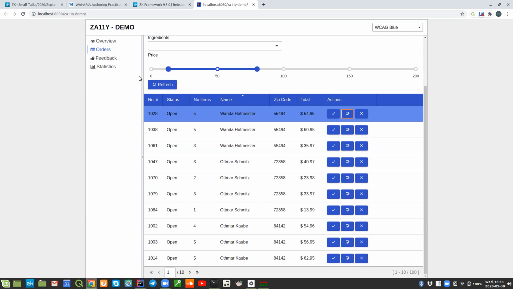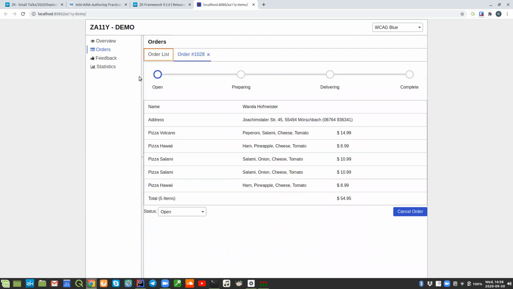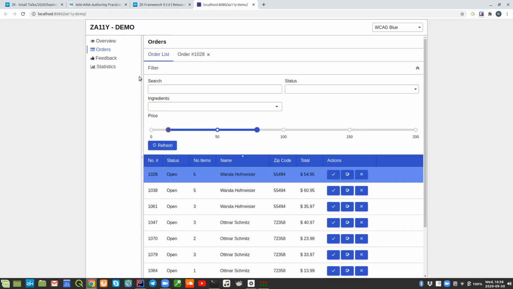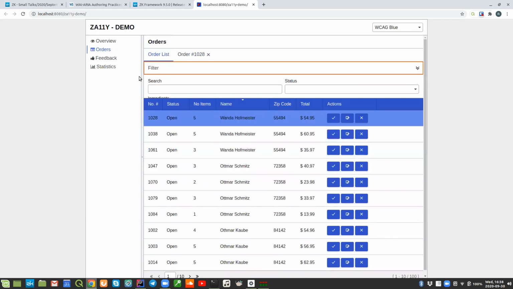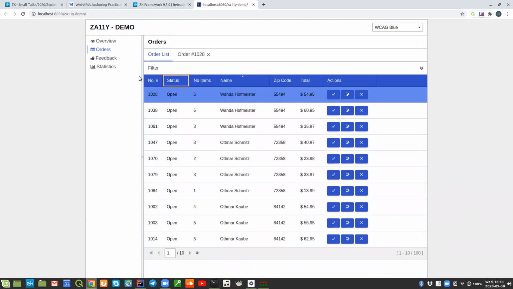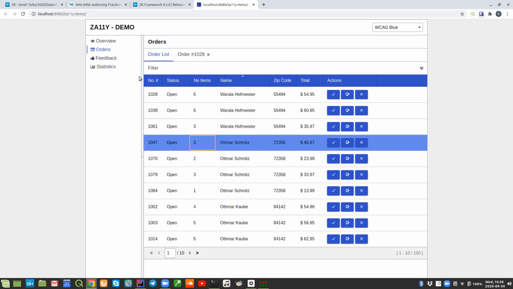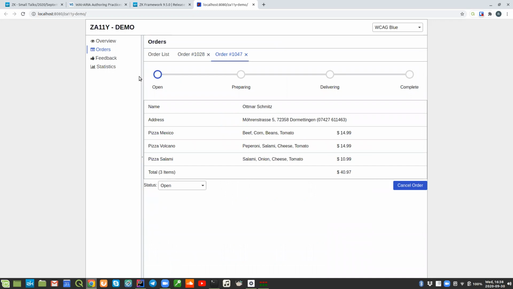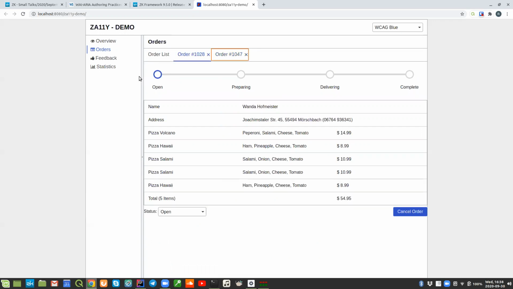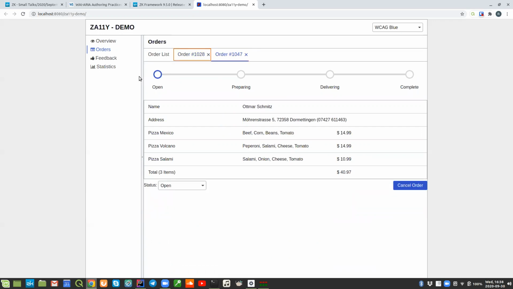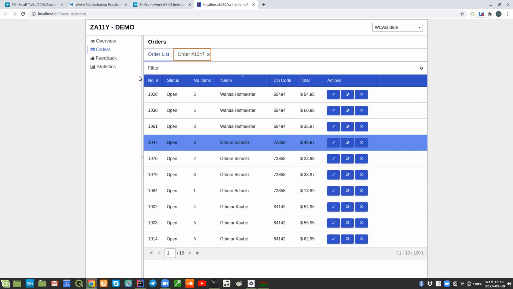So if I open a few more tabs, I just switch to another tab. I just closed the filter. It's disrupting me. I want to go somewhere here and open this one. So now I have multiple tabs open, and with left and right, I can switch between the tabs. With Enter, I can activate a tab, and with the Delete key, I can close one of these tabs and switch back and forth. So a multi-tab UI is now possible.